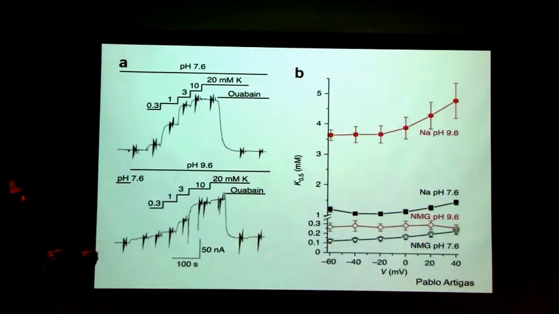So what you can do then is take away the sodium and put instead NMG, which is a substitute for other ions, but it won't work in the pump. And now you play again this game with the pH, and you see that there's almost no difference anymore. Which means that this big difference between the solid black line and the red line is because potassium is trying to fight against the sodium, and when you change the pH, it has a less good time to fight. When you remove the sodium, the fight is no more necessary, and so that's why that difference.